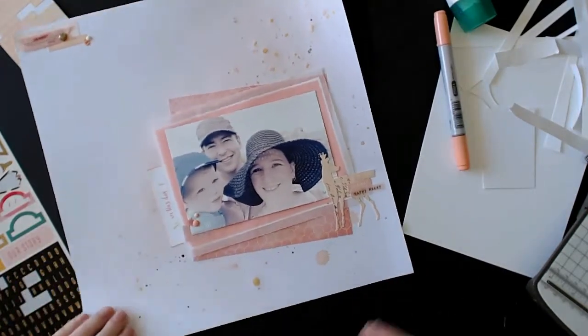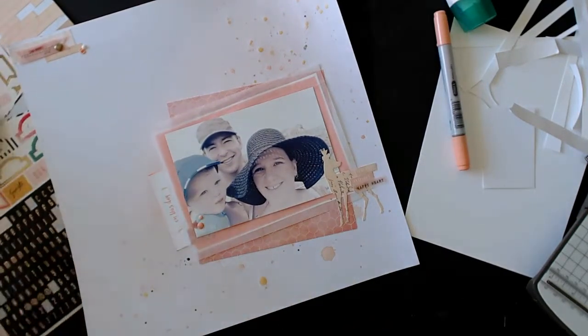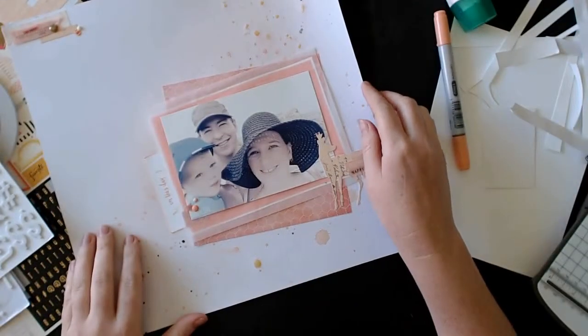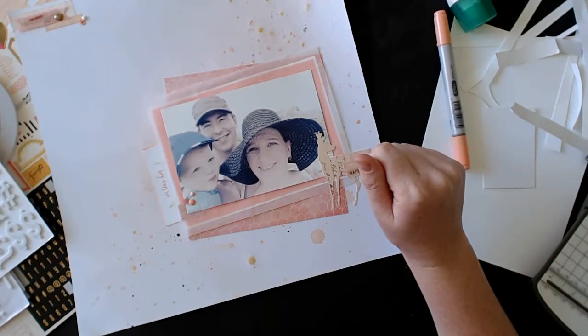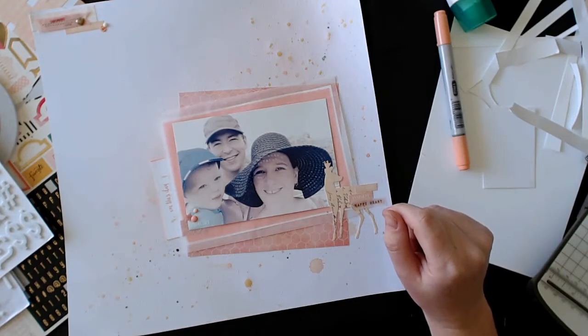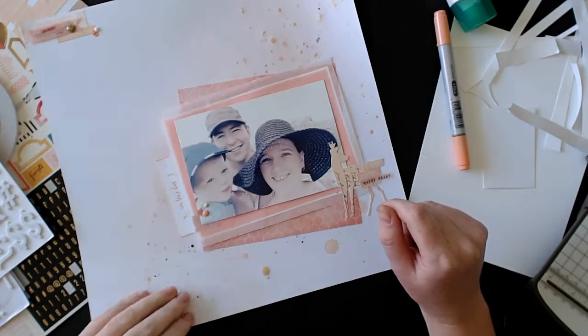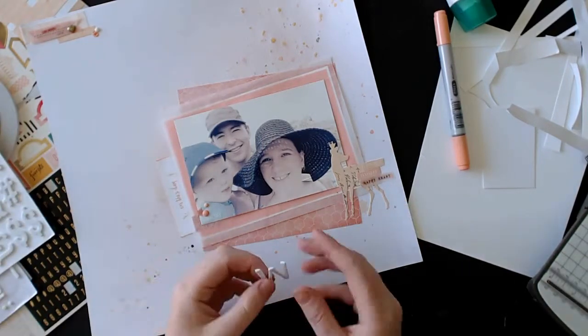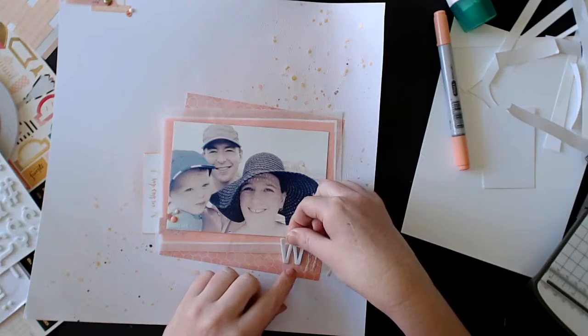Let's have a look. Maybe not. Oh yeah, I'm getting the Thickers out. Oh, I turned it around to ask my husband what he suggested a title would be. Sorry, I should have deleted that bit out. My apologies. I couldn't come up with a title, so I turned it around. He was sitting on the couch in front of me and I asked him what he thought would be an appropriate title, and he came up with something absolutely nuts, not even related to the photo or where it was taken. So I scrapped his silly idea and came up with another boring one of my own.